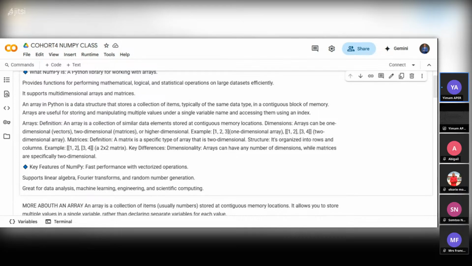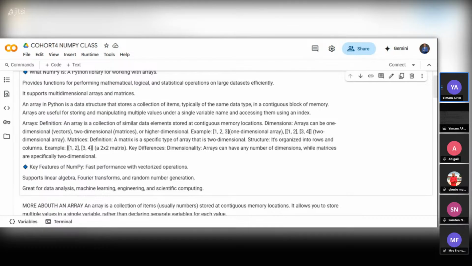So what's a matrix? A matrix is a specific type of array that is two-dimensional, organized into rows and columns.